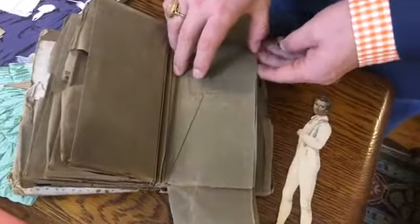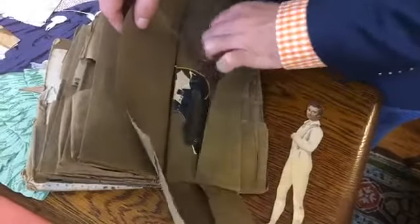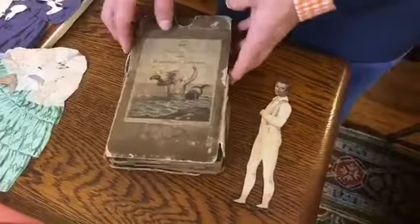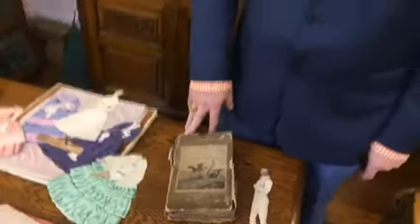A lot of people remember paper dolls and had them, especially because they were essentially a free thing that you could get in a newspaper. Yes, and the thing about paper dolls is if you collect them, they can be $5 paper dolls, or they can be $5,000 paper dolls. So it's like anything, there's a whole range of items available. I'm not a paper doll snob, but my interest is earlier. If I have a choice of a wonderful one of a kind or a manufactured, printed one, I would go for the one of a kind.